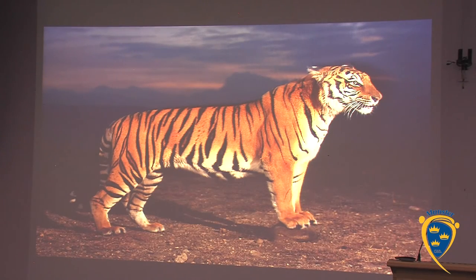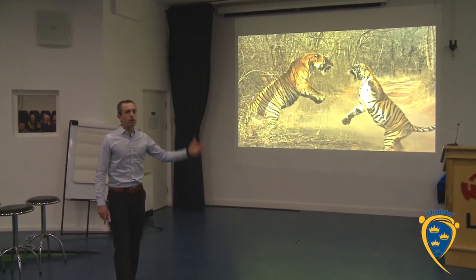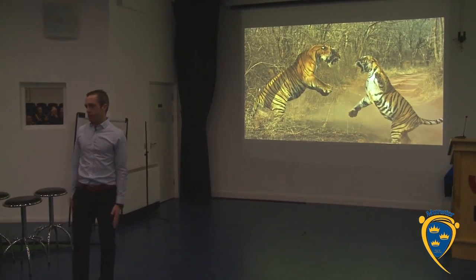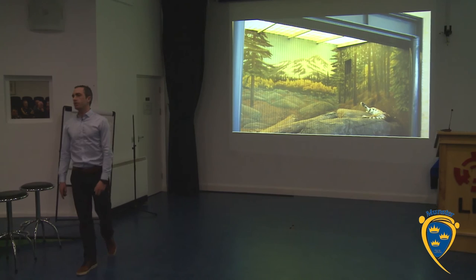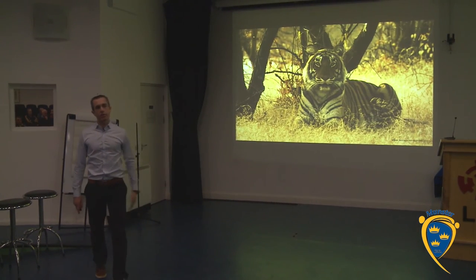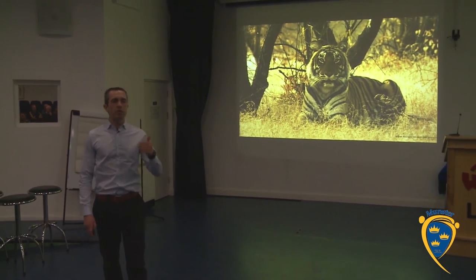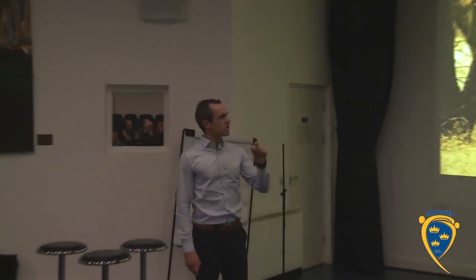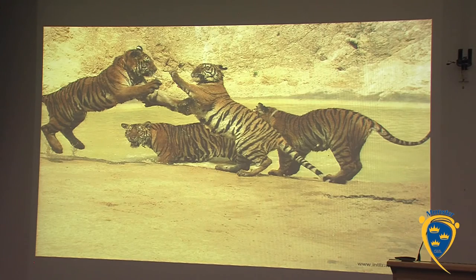Now, what would happen if we put Zola, the zoo tiger, into the wild? How long would she survive? Well, not very long. Why? She may not know how to hunt for herself. She may not know how to protect herself. Why? Because she spent all her time in the zoo. Everything has been done for her. Now, how does Eva survive in the wild? She survives in the wild by being in the wild. She survives by being able to adapt to the situations and the skills necessary to survive in the wild. She has to learn how to protect herself. She had to learn how to fight for food. Every day was different.